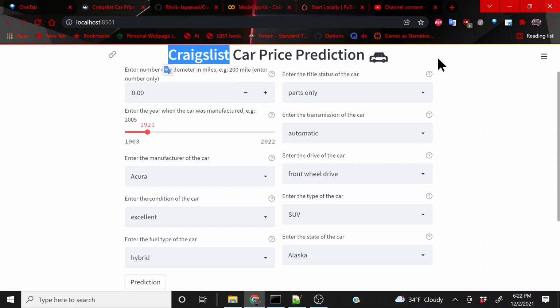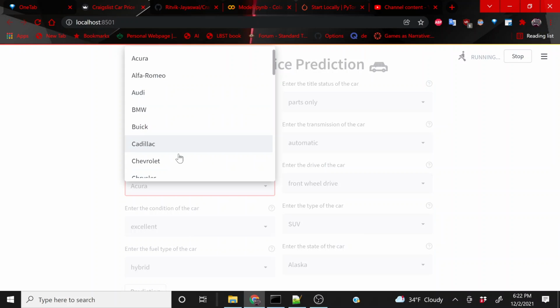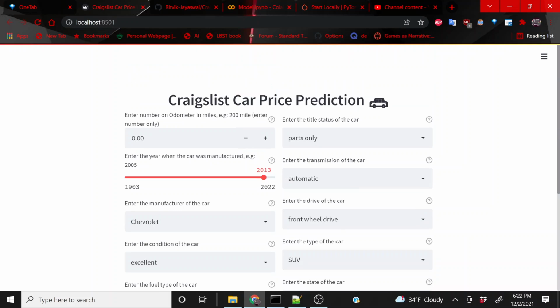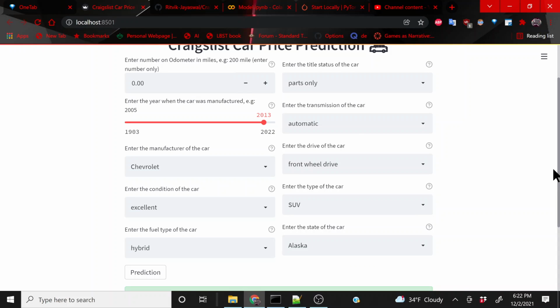This is a visualization of how these variables play with each other, and you can just play around with this and it'll make predictions. You can see how these all go together and see which variables increase the price and which variables decrease the price, and that'll give you a good idea of how any car you put into Craigslist could be priced. So if you want to list your own car on Craigslist, you can use this and find a roughly good price based on other cars.